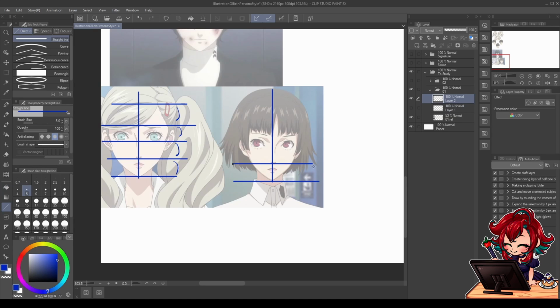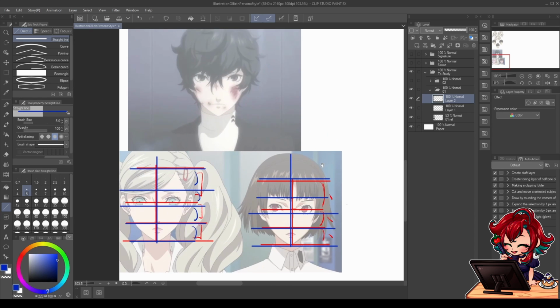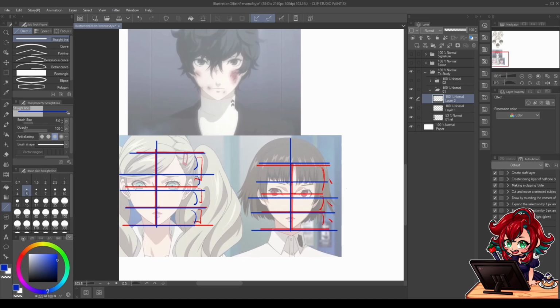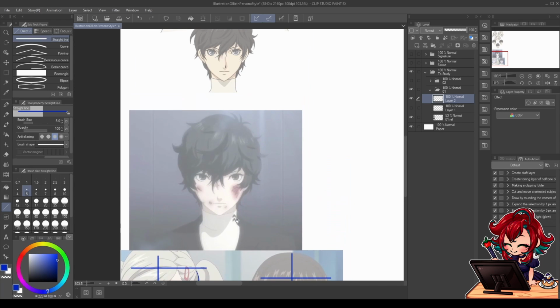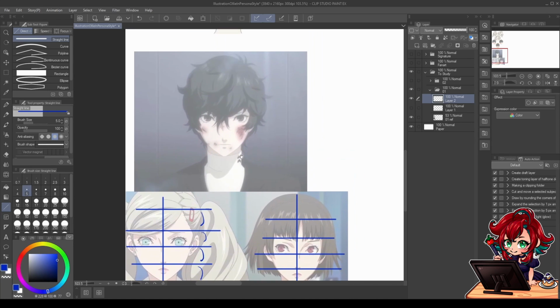So this line under the nose, under the eyes, almost under the eyebrows and the forehead, and this is a comparison with the other one. Again, it's not that big of a deal. I had this grid and it just didn't match with what I was seeing, so I thought it was funny to share it around with you. So let's do this to the other characters as well.